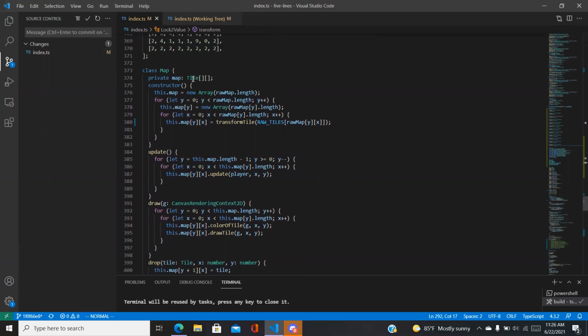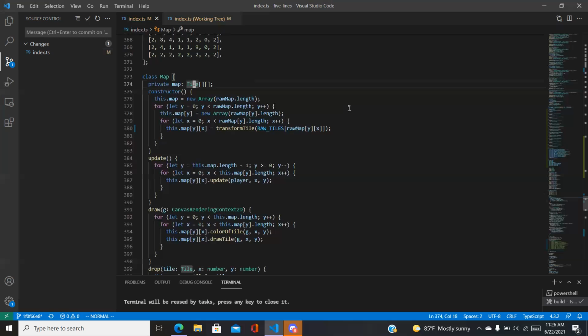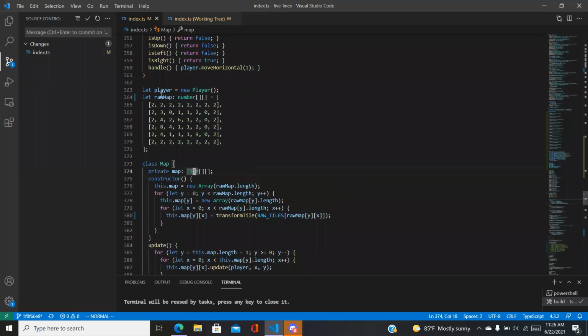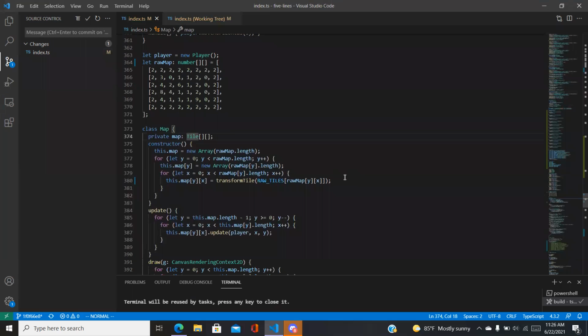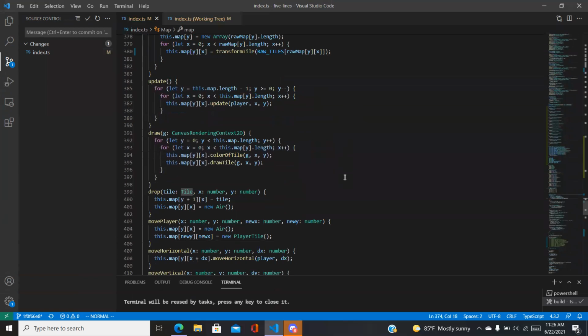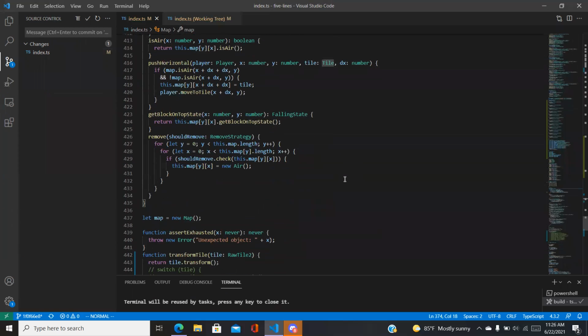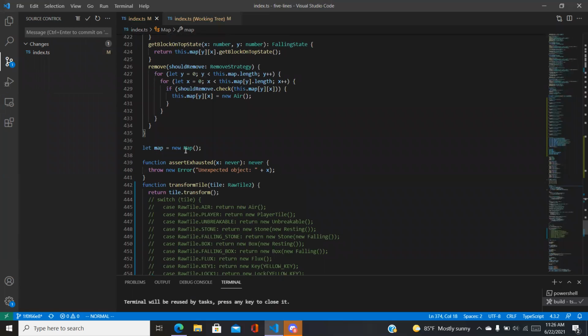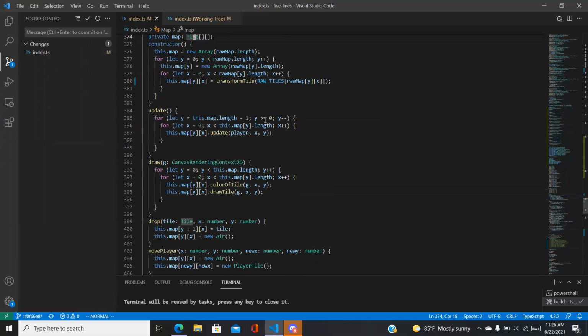So here's our map. That's a tile. It's a raw map, right? And use a tile. What did I miss? Is this map correct? Should that be, no, that uses tiles. Those are tiles. The map is down here.